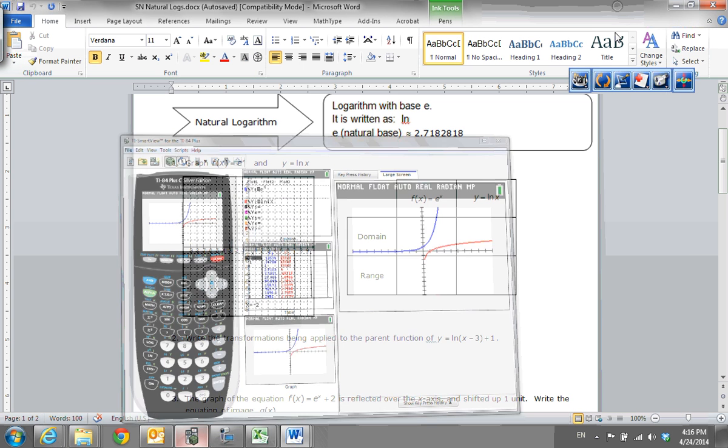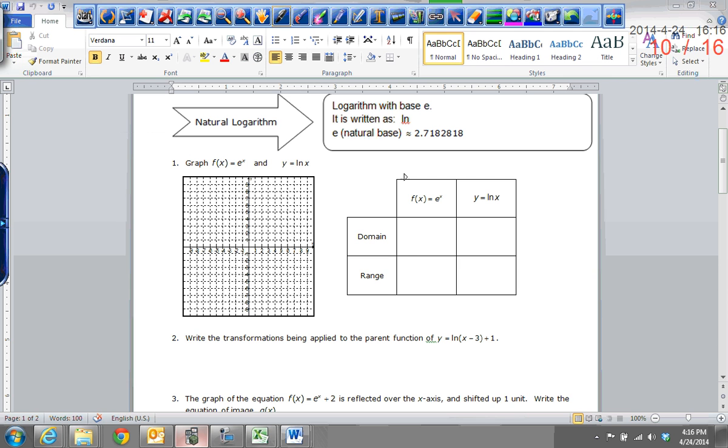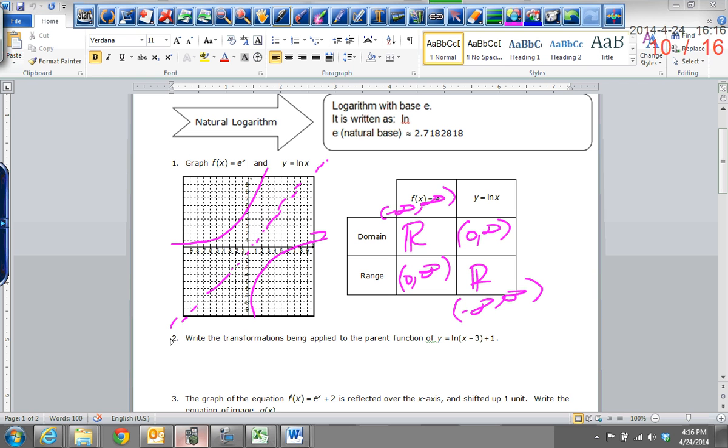So if we were to talk about the domain and range here, the domain for e to the x would be all real numbers, or negative infinity to positive infinity, and the range would be everything bigger than 0. Now for the domain and range of natural log of x, it's just flip-flopped. So the domain can be 0 to infinity, and the range is all real numbers, or negative infinity to positive infinity. So same stuff. If you want to draw good pictures and all that stuff, have at it. It's just reflected across the line y equals x.